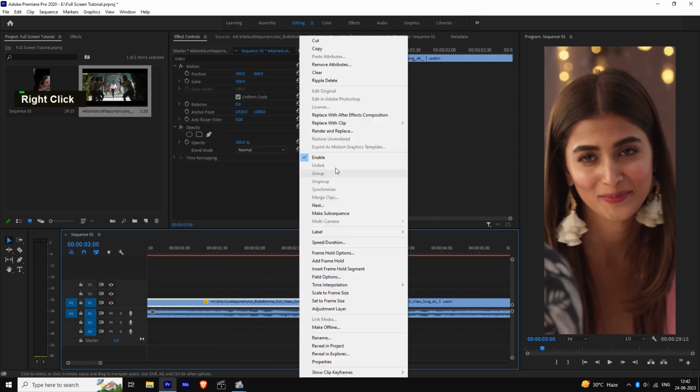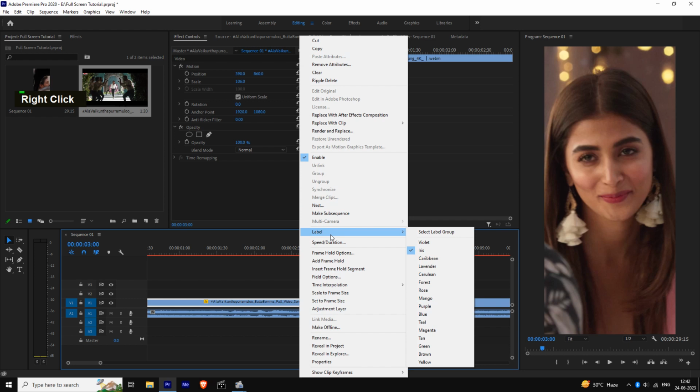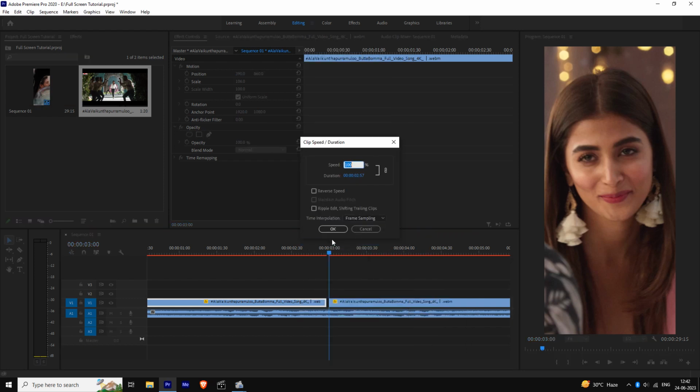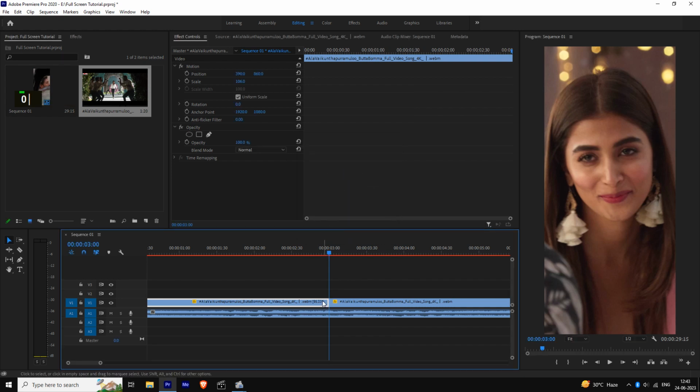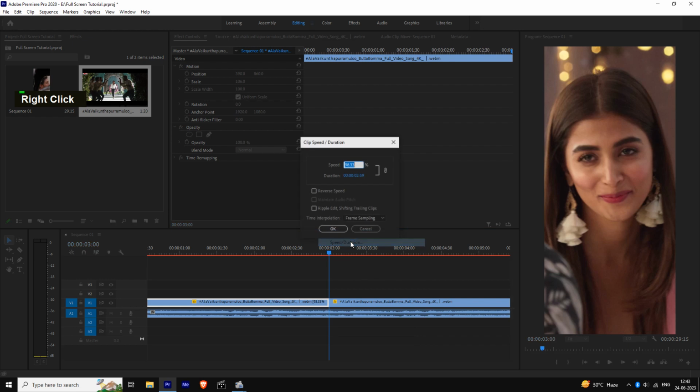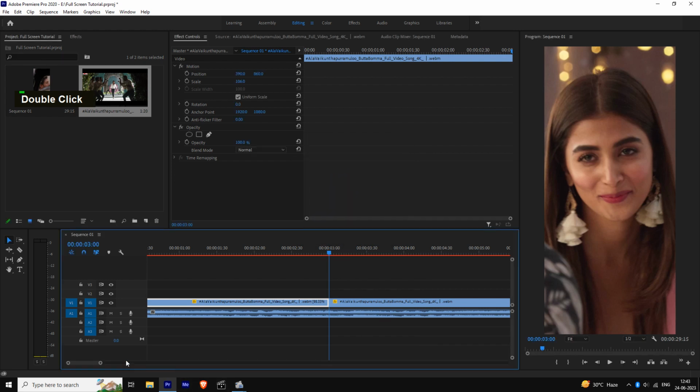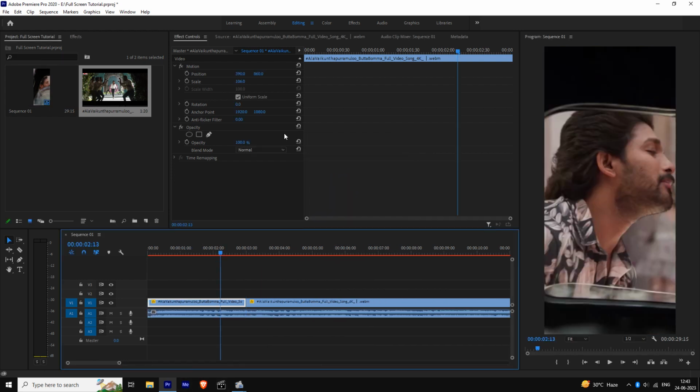So right click, go to speed and duration, and it's 257. We deleted 3 frames, so we have to add 3 frames. So you can just type in 3. Okay, and you know this is filled. And make sure this link is not taken. You must keep the setting same like this. Okay, now you can adjust the first clip position.